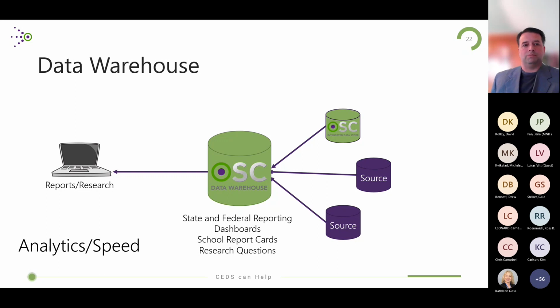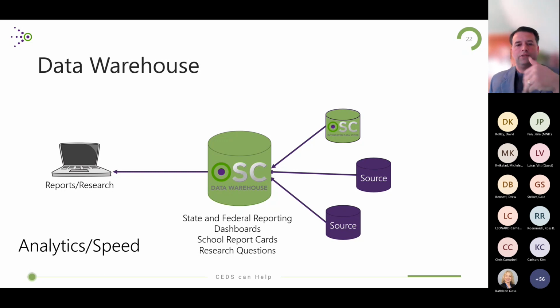Your directory management system that we talked about, that runs all the schools and has all of that particular data. If you were going to do an EdFacts report like directory or grades offered, you'd consume that into your data warehouse. And also it could be the source of all truth for school information.